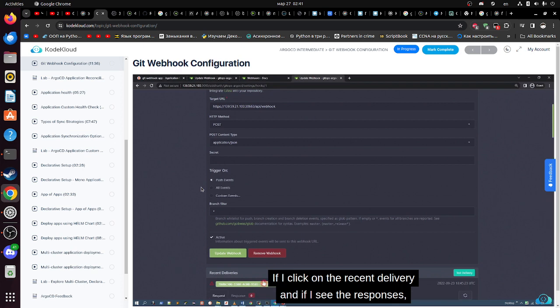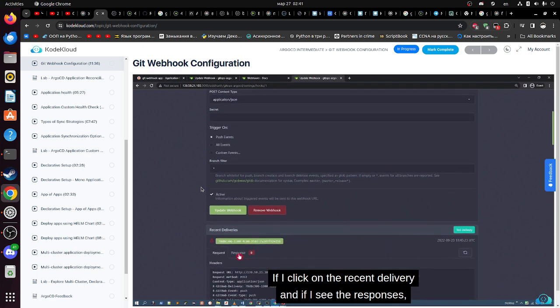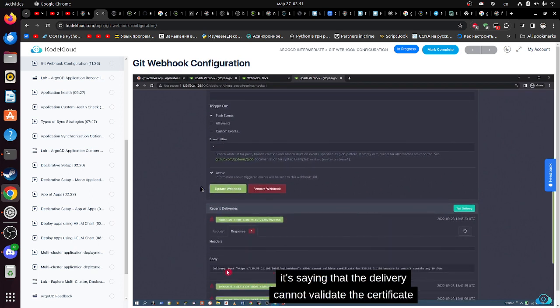If I click on the recent delivery and see the response, it's saying that the delivery cannot validate the certificate because we are using a self-signed certificate and HTTPS. So Gitea is not able to verify the certificate, and hence it's not able to connect and send the webhook notification.